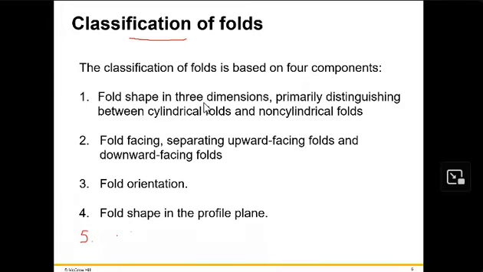Dip isogon. And I'll come to see what that means in a bit, all right? Dip isogon. Okay? So the first way we classify fold, we look at fold shape in 3 dimensions, in 3D. Okay, fold shape in 3D. And when we talk about fold shape in 3D, you can classify folds as number 1, cylindrical fold, and number 2, non-cylindrical.